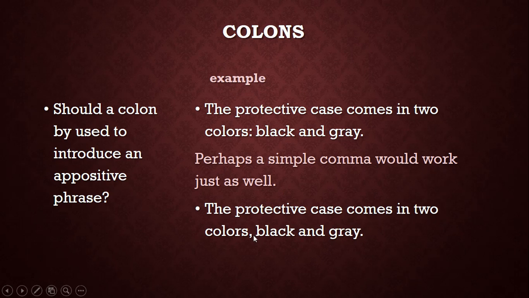Just using a comma there, because this is an appositive phrase, and an appositive phrase that is non-essential, and it comes after the word colors, the word that it modifies. So again, I lean towards this one. I don't think we want to overuse the colon. I think we want to use the colon sparingly. And if we can use a comma, why not just use a comma? Because that's how we would use it with other appositive phrases.